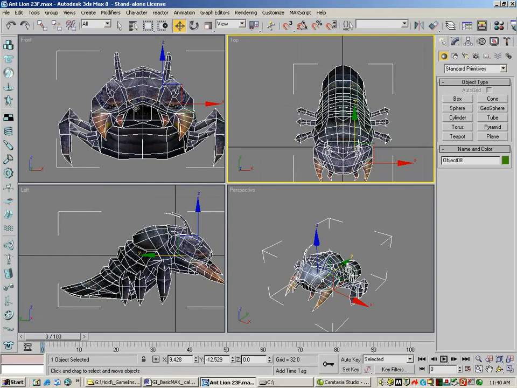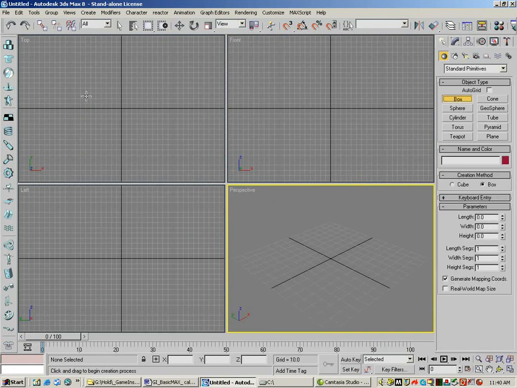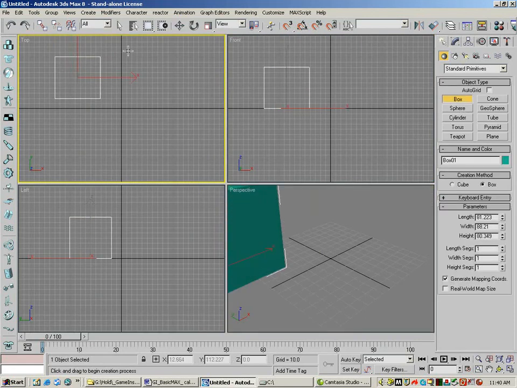So as far as your objects go, just remember, don't use this tool to rotate the object or to rotate the view. Use this tool to rotate the view. And real quick, I'm going to reset this scene and go to box. I'm going to make a box that's clearly off-center. You can see this black line here. It's off-center in all viewports.